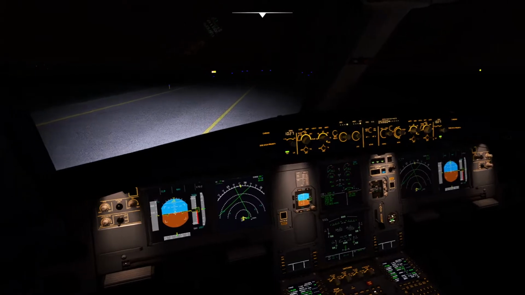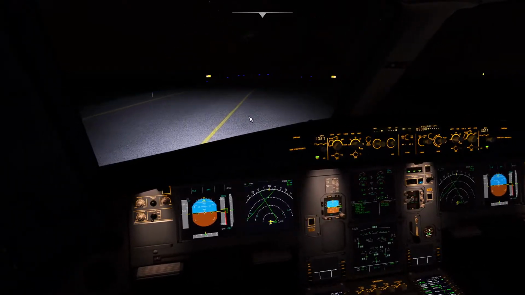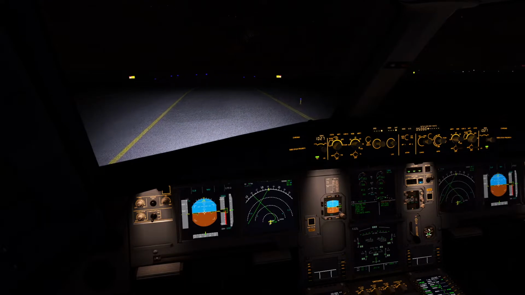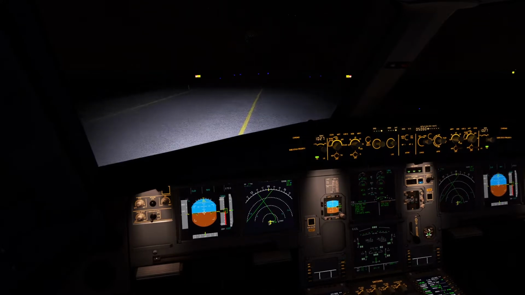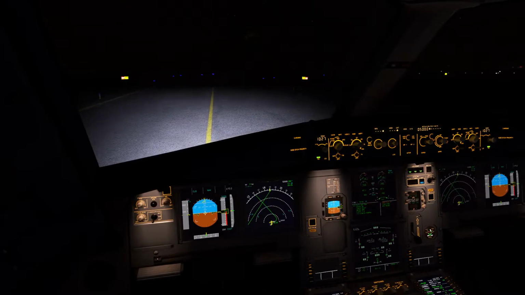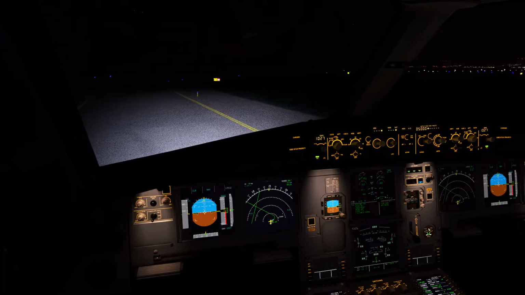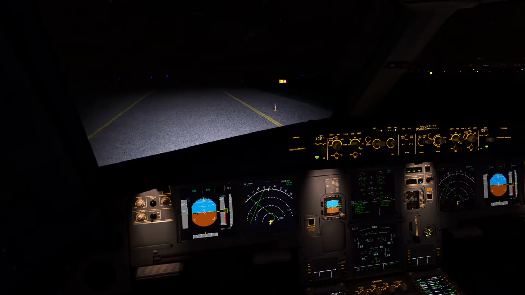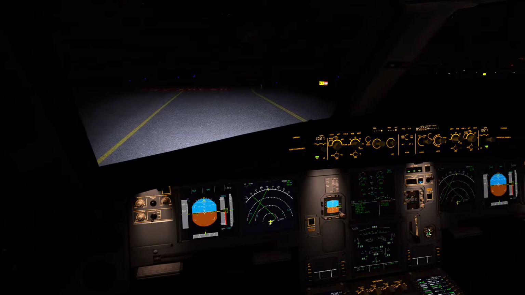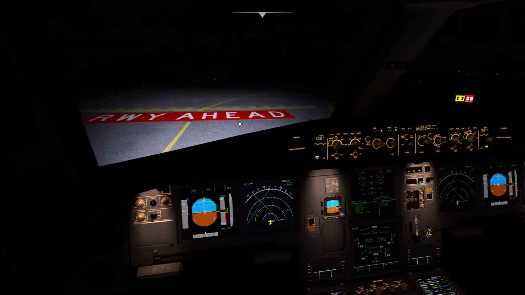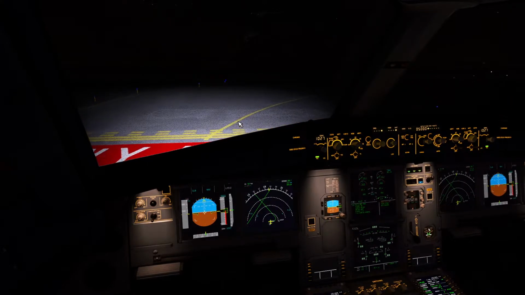Takeoff config tested and normal. Before takeoff checklist, flight controls checked, flight instruments checked, briefing confirmed, flap setting configuration 1 plus F set, FMA and takeoff data, V1 122, VR 123 and V2 127. Transponder is set to 4304, ECAM memo takeoff no blue, takeoff checklist, before takeoff checklist completed.